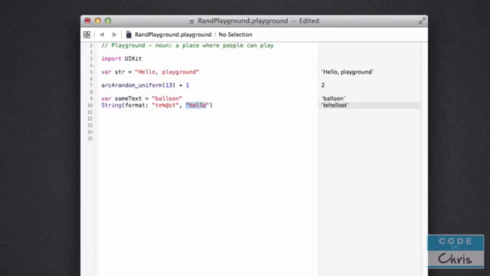And then instead of this hard-coded string, "hello," I can put some text like that. And now you can see that the string object in this variable is inserted into the middle of my format string, like that.